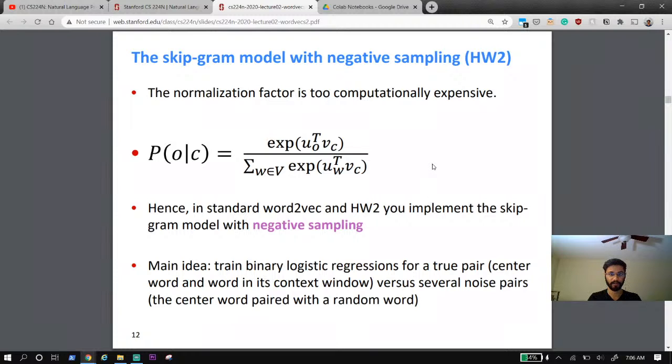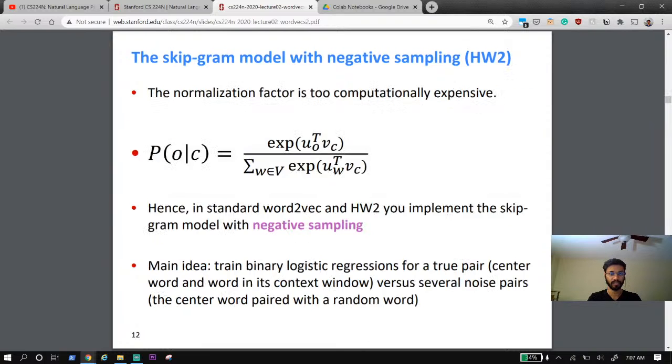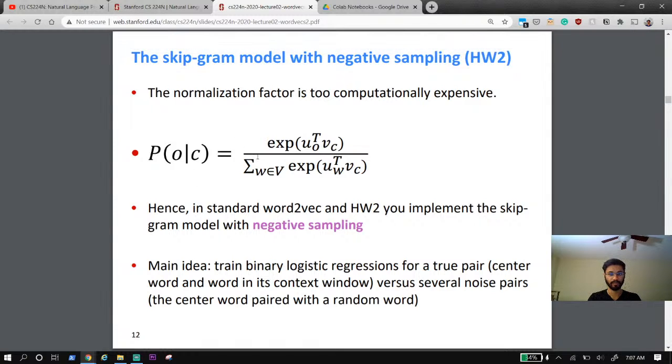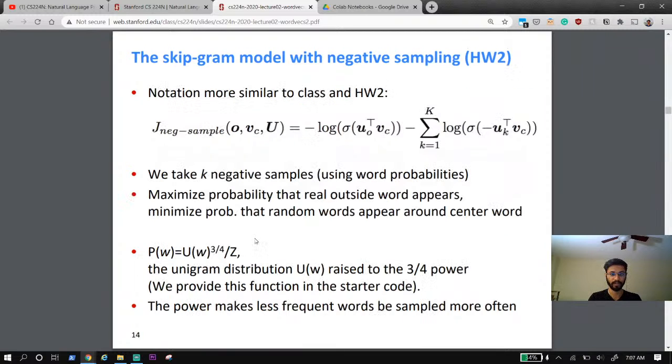The skip gram model, I think this was slightly introduced because achieving this as a linear function would also be a little bit of an issue, which is where the sigmoid function was introduced as part of our objective function.